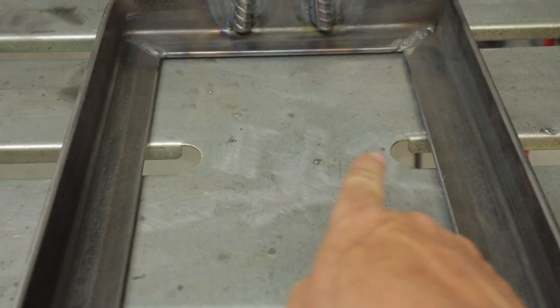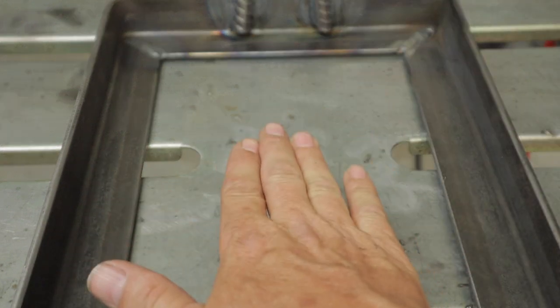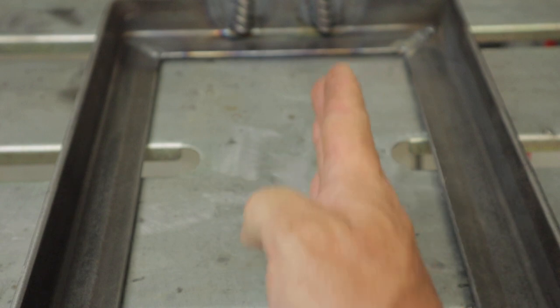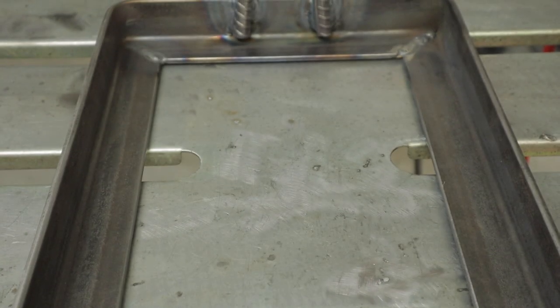I'm going to weld a piece of rebar across here for the bottom of the saw to sit on, and then a couple of cross pieces on it to keep the bottom of the saw from moving side to side. So that'll be what I'm working on next.